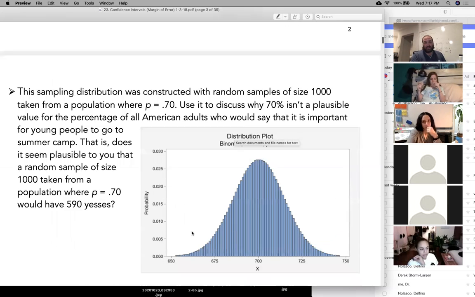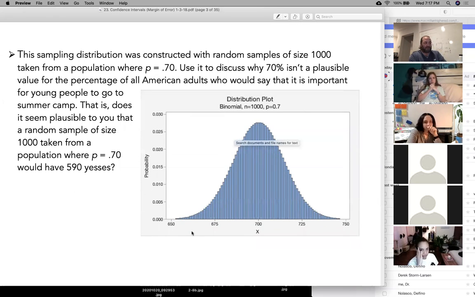So let's consider the following. Okay, let's look at it from another perspective. This perspective is a significance testing perspective, which we did last chapter. What we have here is a distribution created by using samples of size 1,000. Why 1,000? Because it has to match our sample. Otherwise, how are you going to compare that? Our sample was 1,000, so these have to be 1,000. Otherwise, you can't compare different size samples.